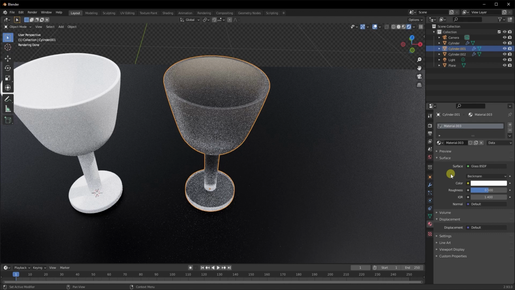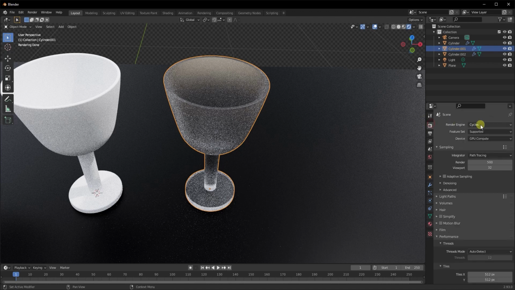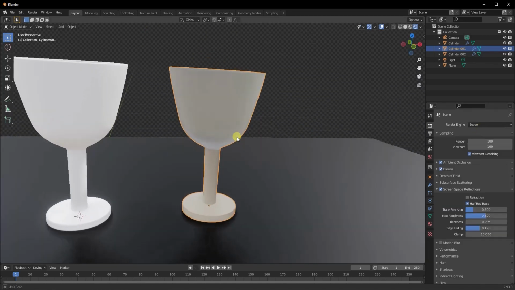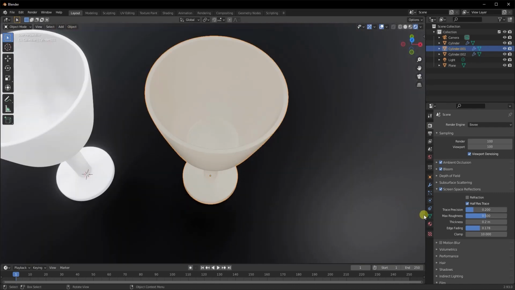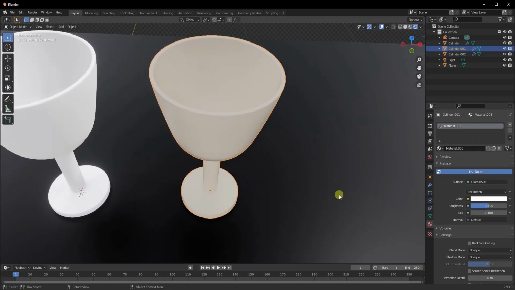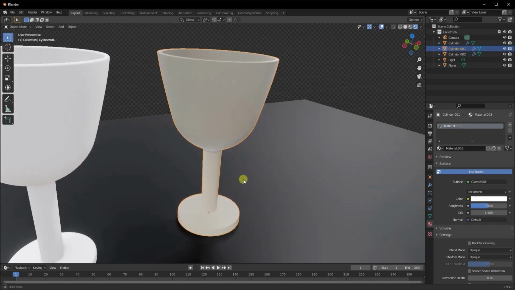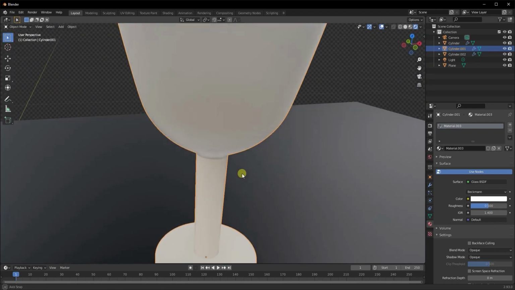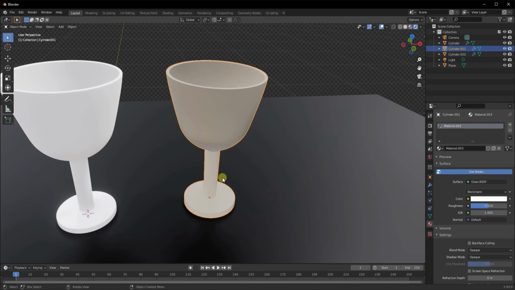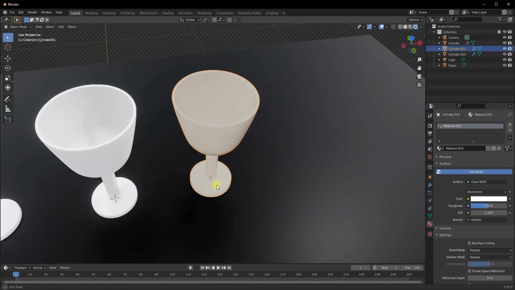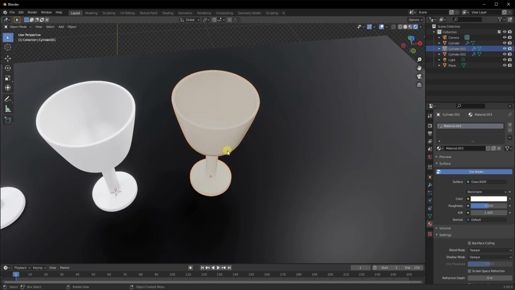Pretty easy, right? Now we're gonna go ahead and take a look at how we do the same thing in EEVEE. So let's switch to the EEVEE render engine, and as you can see, we still have a glass texture applied here and we have the same settings, but it doesn't look like glass at all, right? So we want to convert this into what we saw before. For that, there are a few settings that you really need to keep in mind. For EEVEE, you need to make sure that you are changing a few details when you apply a texture.